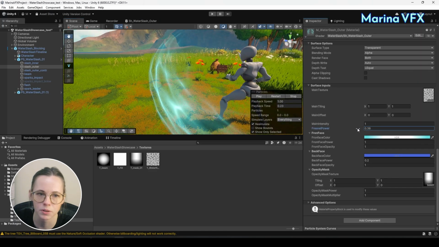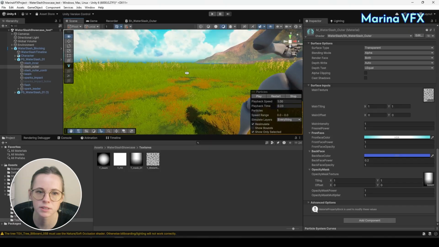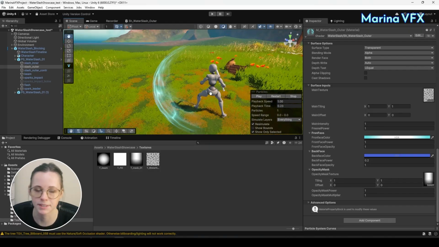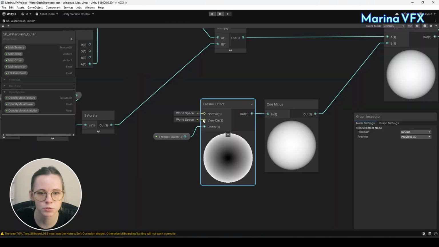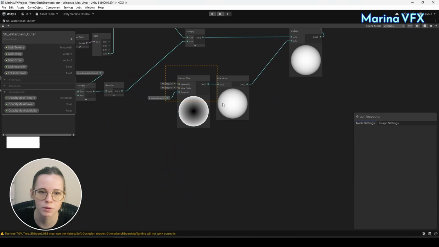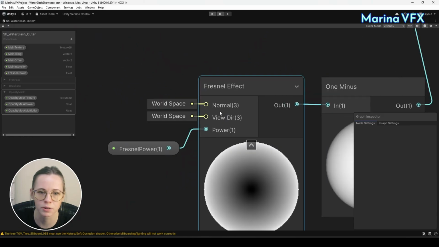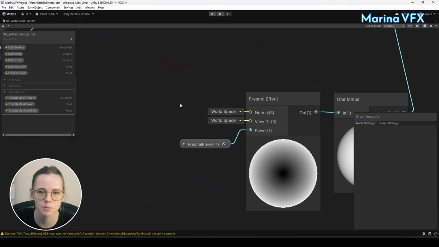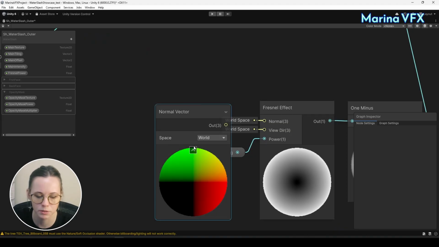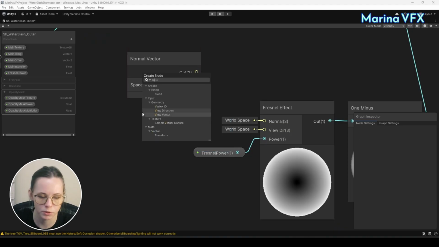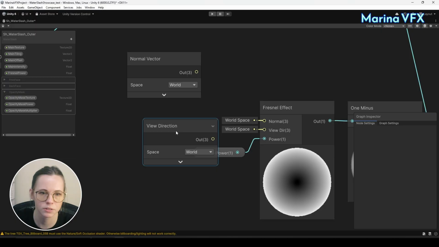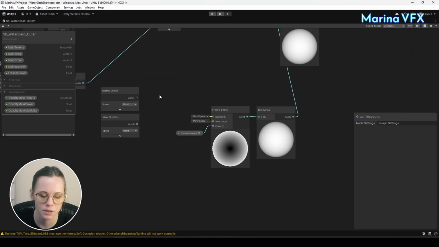It's working, but it's also masking the back faces. And what we want to do is make our custom Fresnel, and to make our custom Fresnel, it's really simple. We want normal and view direction vector, and we want the dot product of this.